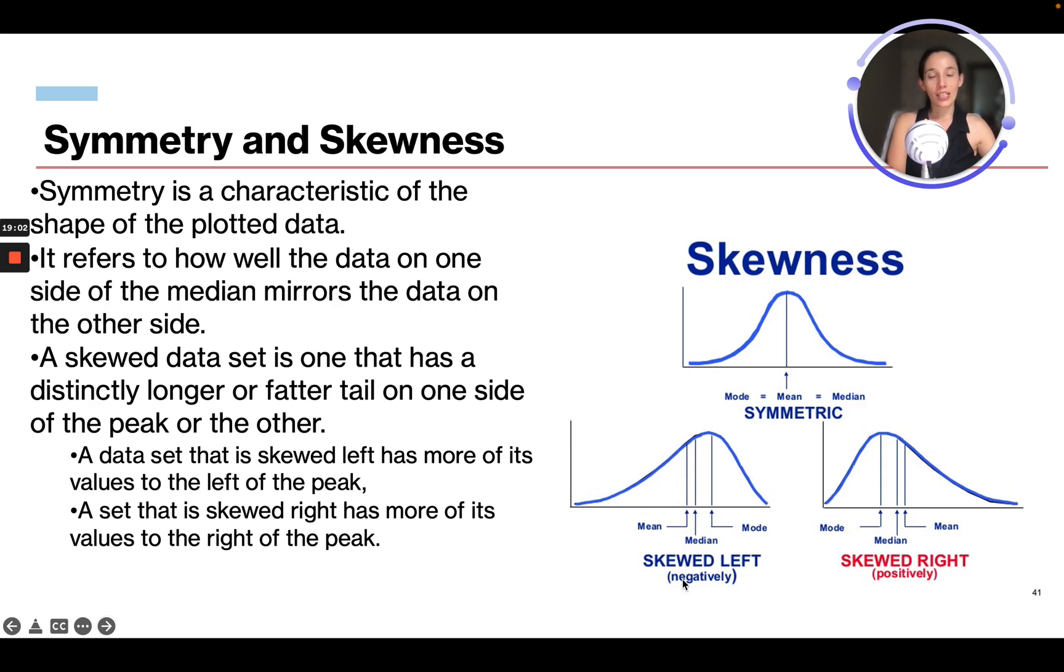Now, let's say our data is negatively skewed. What that means is it's got a long tail and then it lifts up and over. So the left side is longer. This is called skewed left because the left side is longer. And this is negative. The reason this happens is because your mean is here, but your median is here and your mode is here. So our data is skewed. If it's skewed right, it has the long tail to the right. This is positive. That's because we have our mode, our median, and our mean. They're not all lined up like this nice one up here. The data is skewed. So just something to keep in mind.